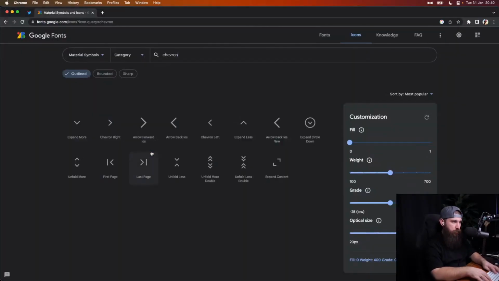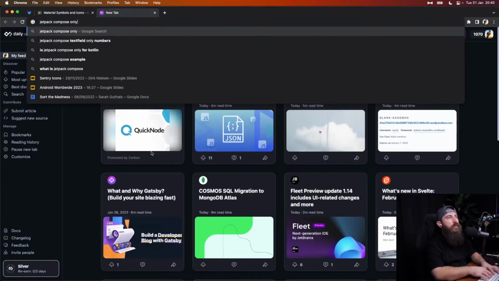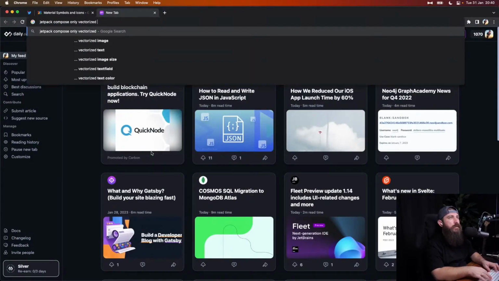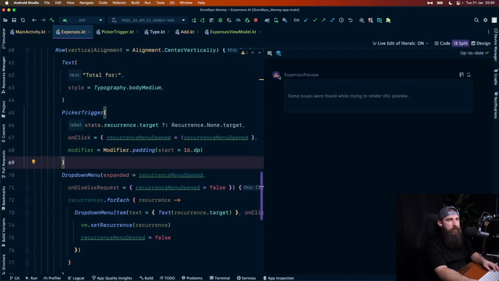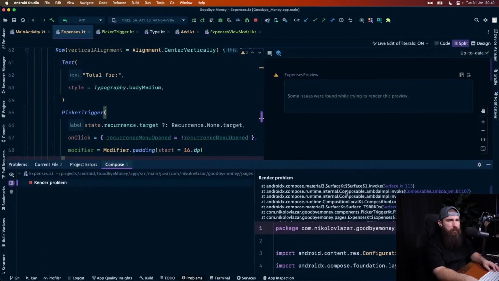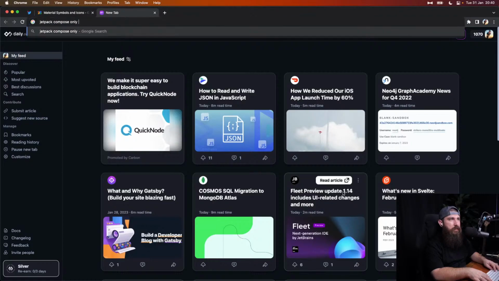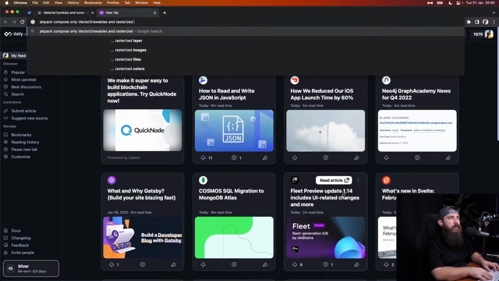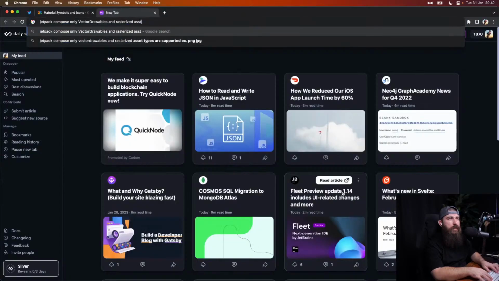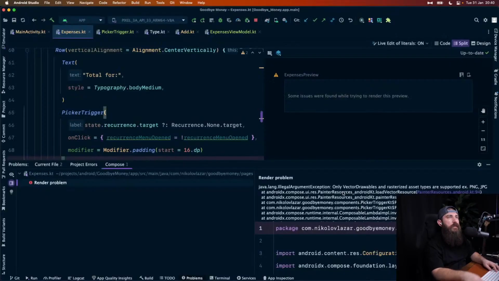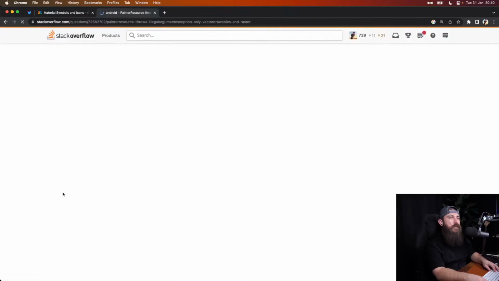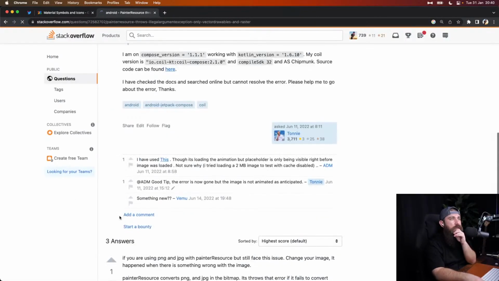Let's Google that. Only vector drawables and rasterized asset types are supported. Yeah. All right, so let's see what's up with this.